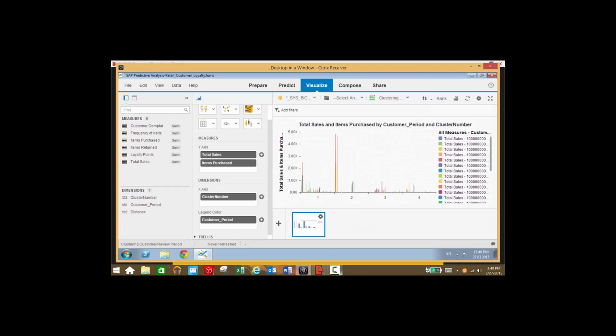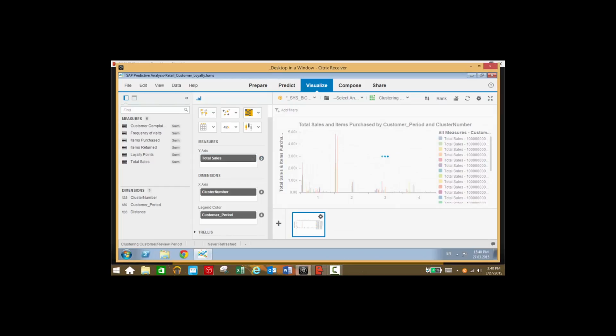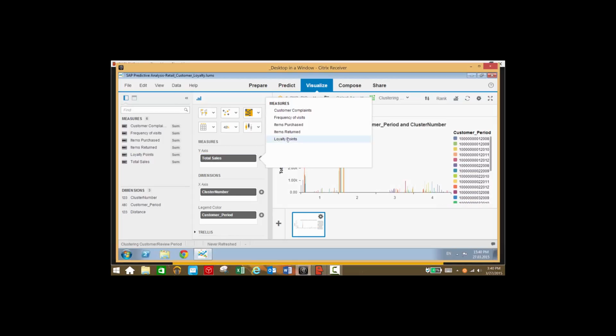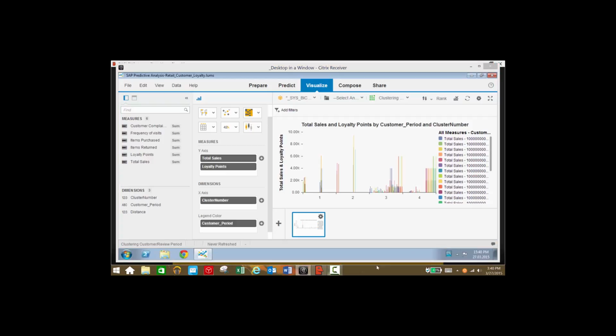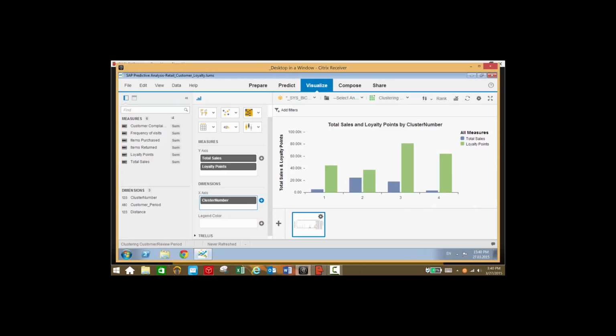So we can add that here if we want to get a different view of our data. But now let's take a look at customer loyalty as well by adding loyalty points to our data here. And so in addition to cluster number, we're also going to take a look at customer ID as well.